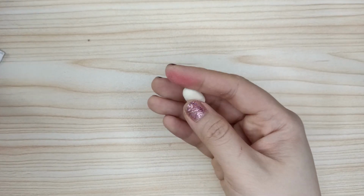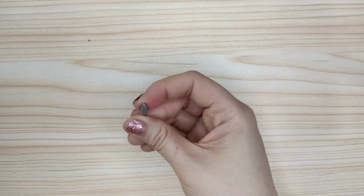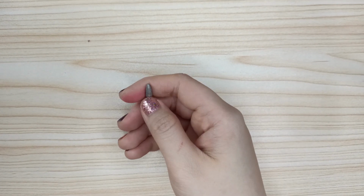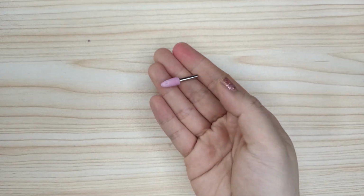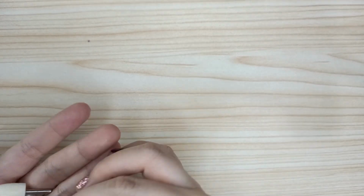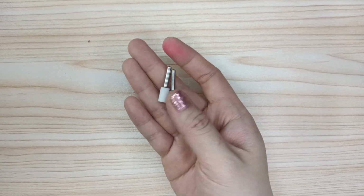If I have to choose, buffing tool is definitely my favorite one. And the second one is shaping tool because it can remove the surface of your gel nail polish. And the third one is probably the cuticle pusher. And I don't really think these two do anything. But it's still, I don't know, maybe it did buff my nail a little bit, but not too much.